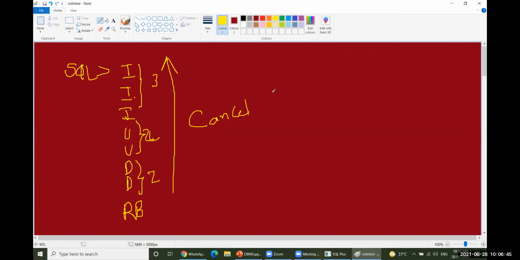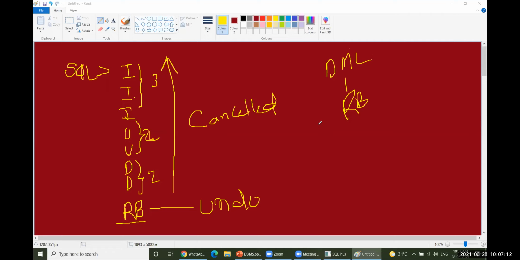Here rollback means undo. So in simple words, it is called undo. There is one restriction for this particular undoing here. What is the restriction? After some DML operations, how many DML operations is under your discretion, a rollback can be operated. RB, rollback, can be operated here.